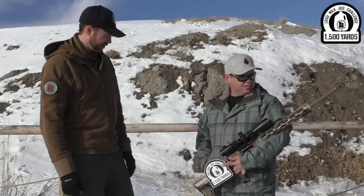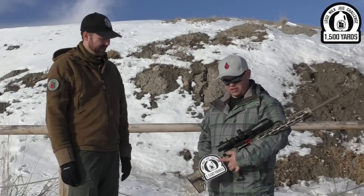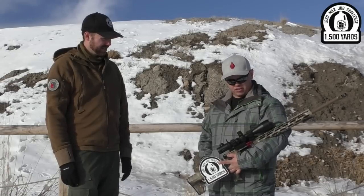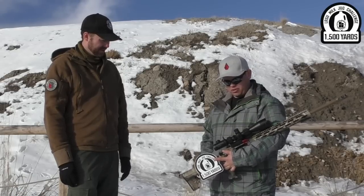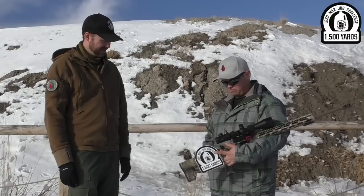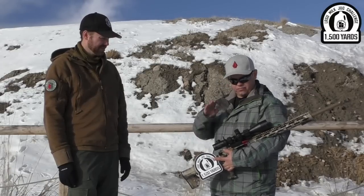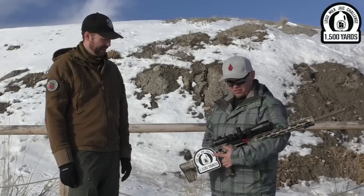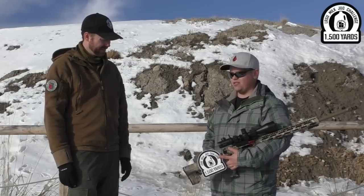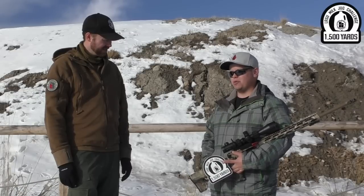So tell us about this thing you're shooting. It's been my pride and joy for a while. It's an AR-15 chambered in 6.5 Grendel. It's got a 22-inch JP Enterprises barrel on it, Vortex Viper PST, 4-16x50, first focal plane, Geissele SSA-E two-stage trigger. The mount I've got it in right now is an Aadland Engineering, their select to slope mount. So right now I've got it at 30 MOA and I can go anywhere from 0 to 50 MOA adjustments.